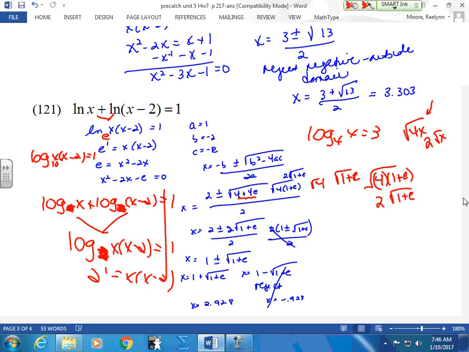Do you have to do all that? No, you're going to stick it in your calculator anyway. Do you have to do all that? No, because you're going to stick it in your calculator. If you just get to here, can't you stick that in your calculator? Absolutely. I just reduced it all down. Remember, I just always do a little bit extra just in case somebody did that way.